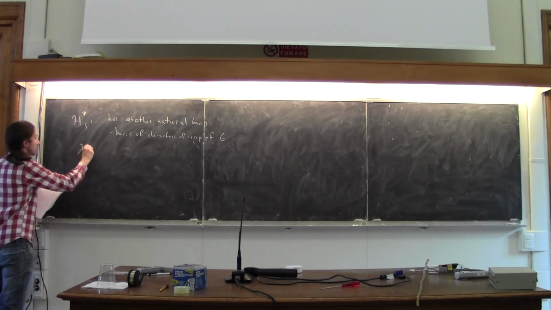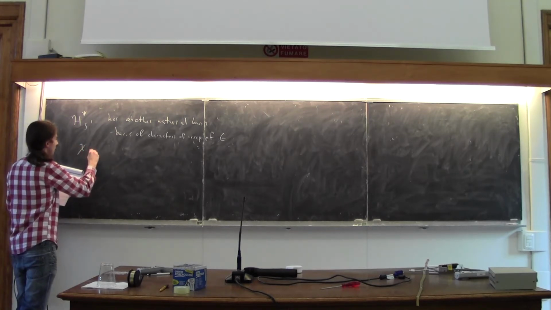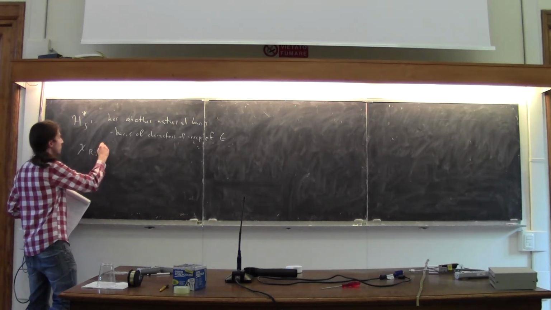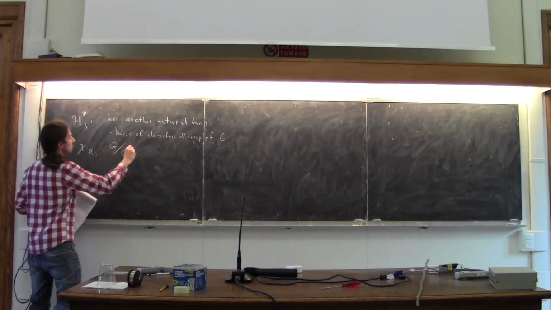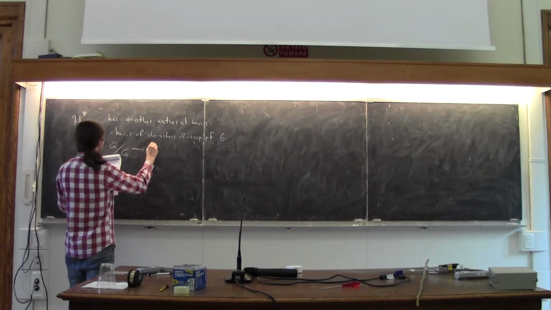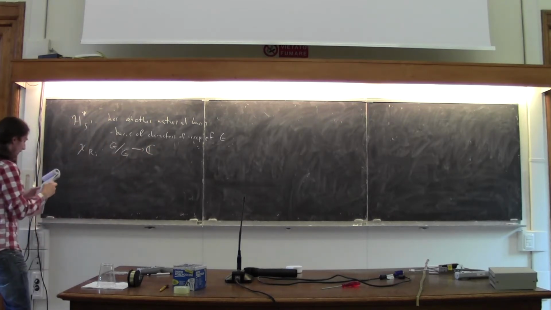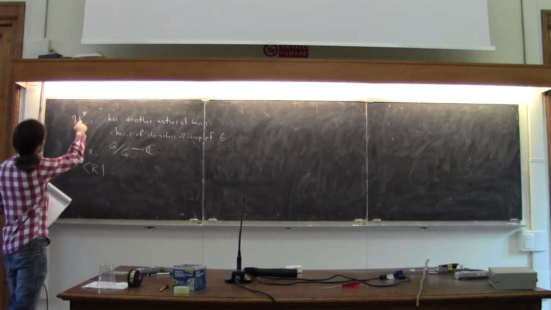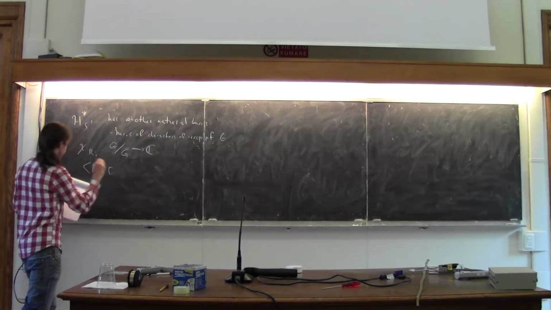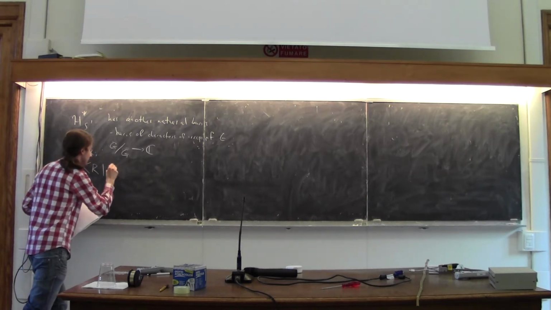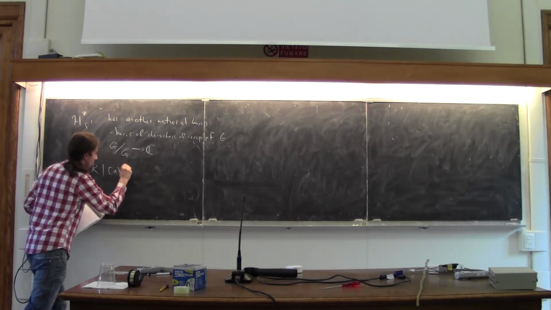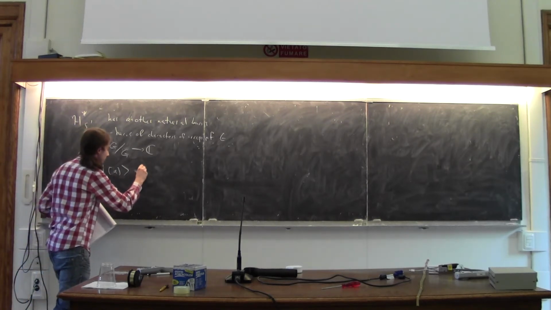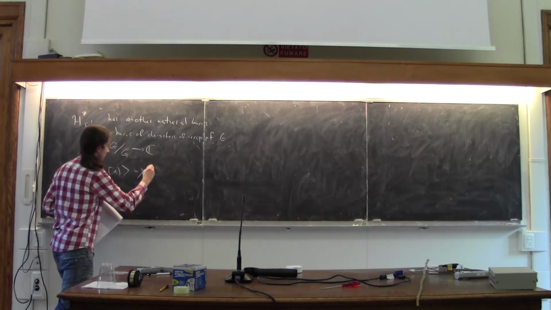So characters, well, let me note the representation Ri. So character Ri shifts from the set of conjugacy classes to complex numbers. And so I would like to introduce all these basis vectors in the dual space and to define their pairings with vectors associated to conjugacy classes. So these numbers should be values of characters.